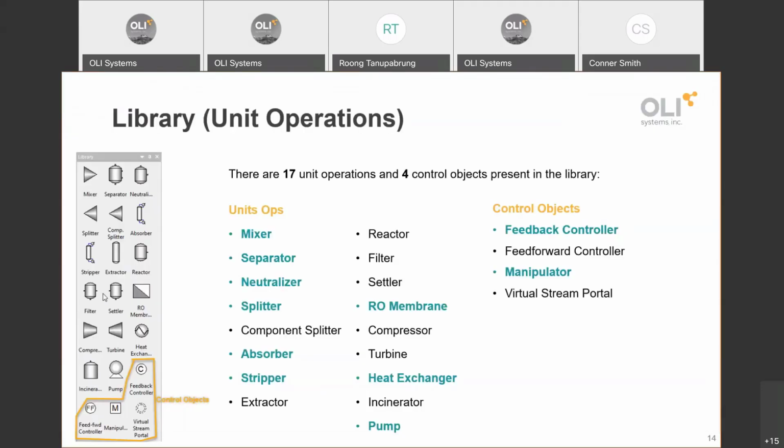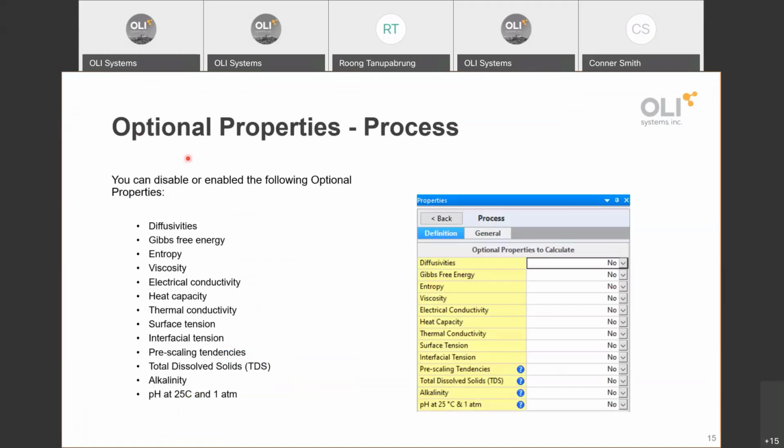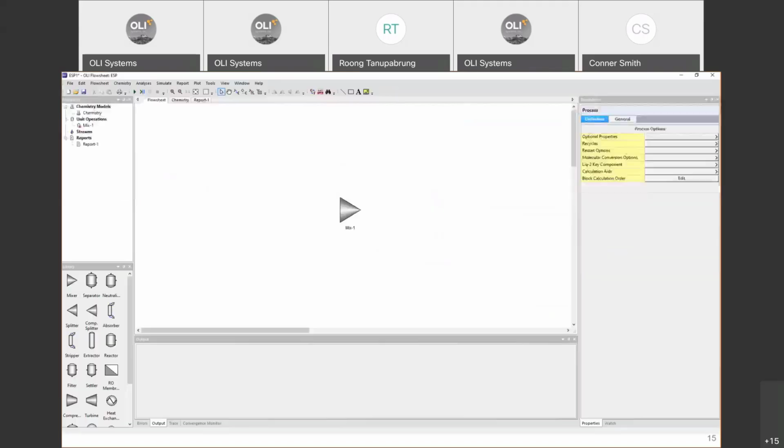Let me just bring this slide here. This is what I just showed you. If you want to disable or enable optional properties, you can do that using the properties panel for the process. Okay, there is one last window that I want to talk about, and it's this output window down here.